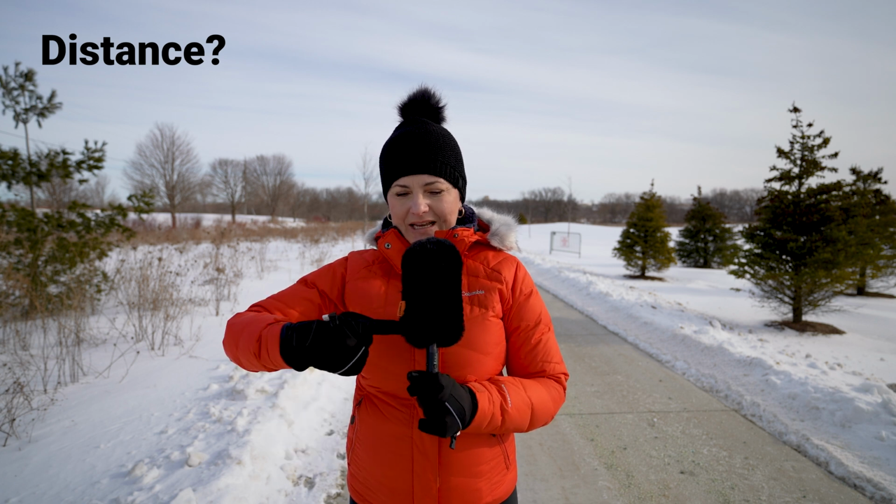The wireless transmission on this microphone is up to 200 meters, and it's a little bit different from the lavalier. First of all, I have to hold it at the end because the antenna is right there, and I can't really turn my back towards the camera and talk, or sideways, because there should be no obstacle between the transmitter and the receiver. So I'm gonna go back and try to see how far I can really get from the camera.